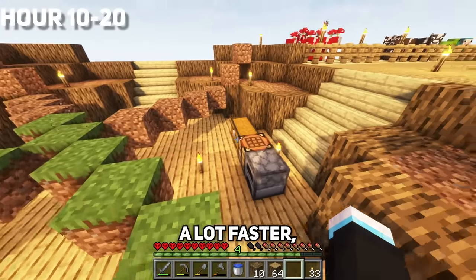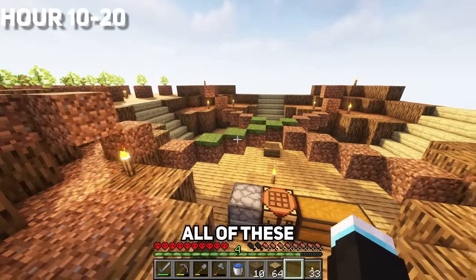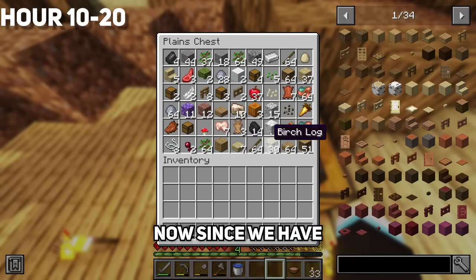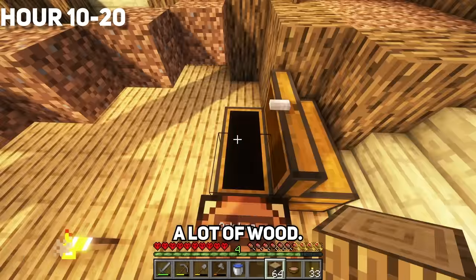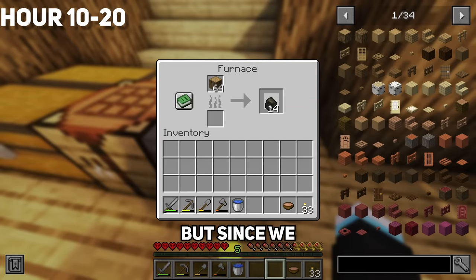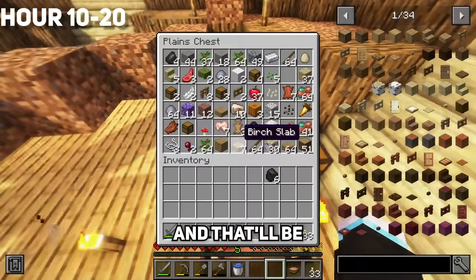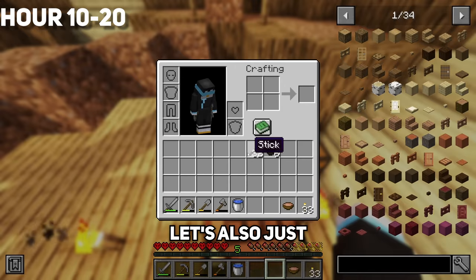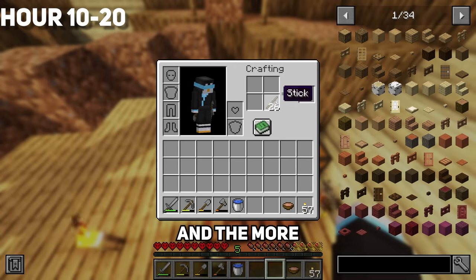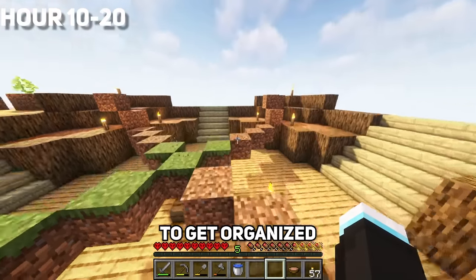This is all starting to grow a lot faster, so I'm really hoping that we can complete all of these pretty soon. Now, since we have a lot of wood, pretty soon I'll actually get organized. But since we do have a lot of wood, honestly, let's just go and make 64 charcoal. I think that'll be perfect. Let's also turn the rest of this into more torches. So there we go with that. Yeah, we definitely need to get organized though.